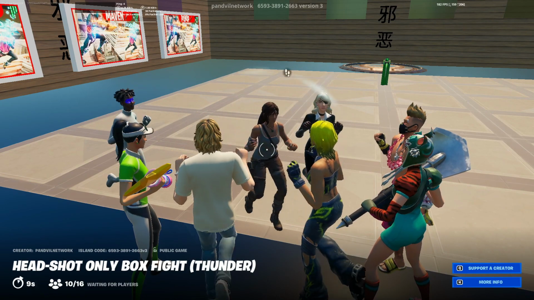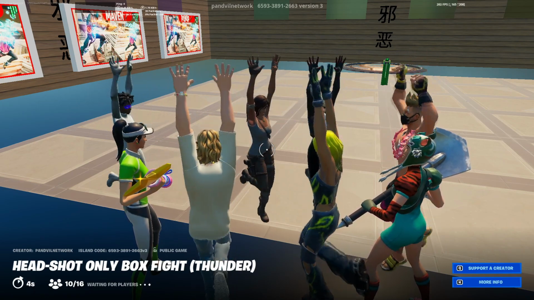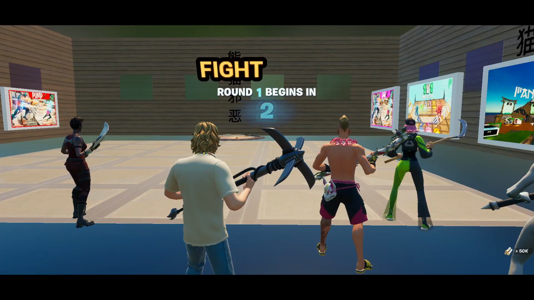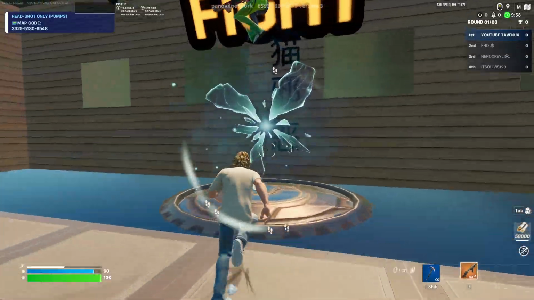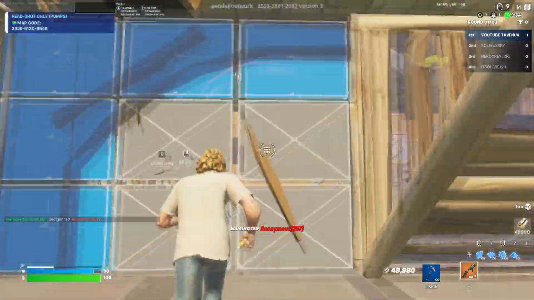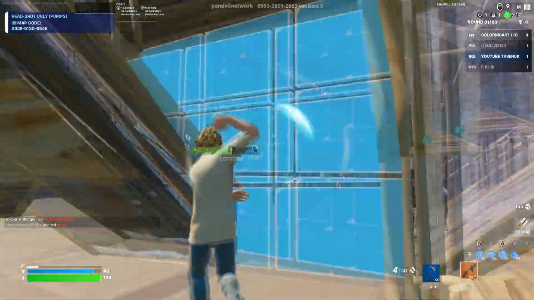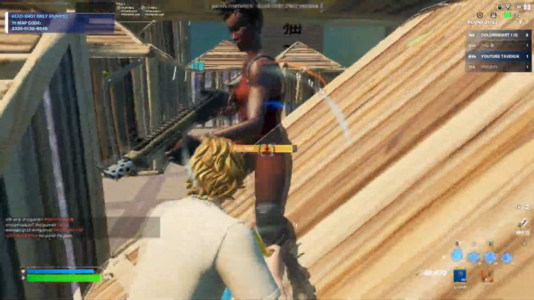Now, once you've loaded in, it should look a little something like this. There'll be up to 16 other players in your game. You may have to wait like I'm waiting here. But the way this works is round 1 will begin. You go through this portal, you're given a thunder pump. I don't really think I need to explain this too much, but the only way you can kill people is by headshotting. Every time you hit someone in a body shot or someone body shots you, you'll see your health regenerates like that.